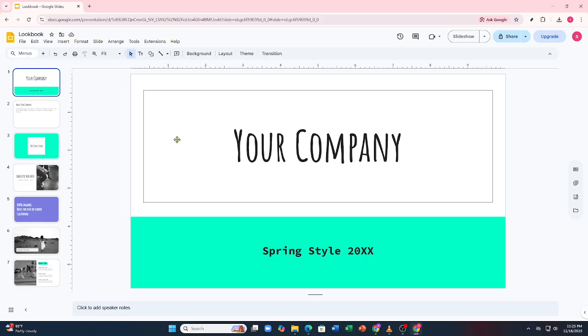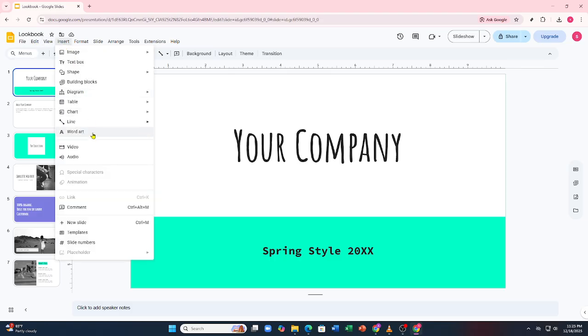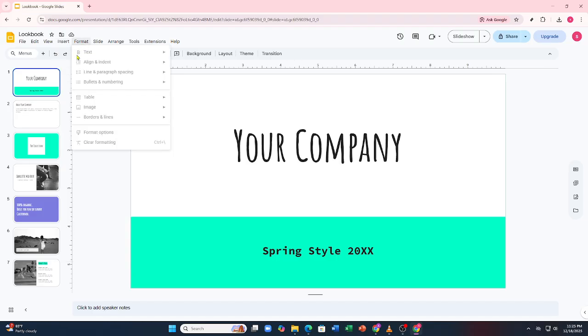Begin adding your content. Break your information into sections like headings, statistics, or key points. Each section should have one idea to keep the infographic clear. Use shapes, icons, charts, and images to visualize data. Google Slides offers built-in shapes, lines, and diagrams that can help represent numbers, comparisons, or processes effectively.